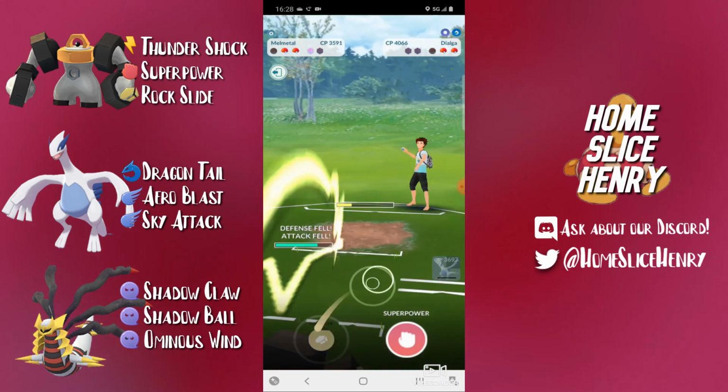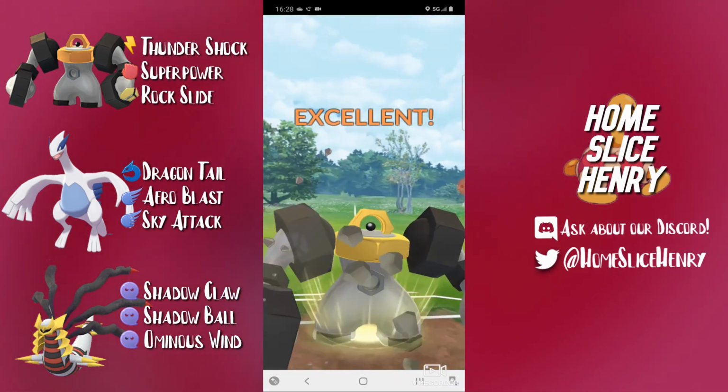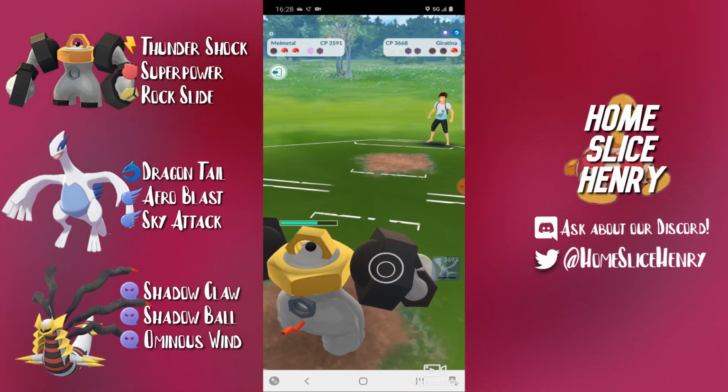Going straight for the Superpower that does massive damage. He's going to be able to go straight for the Rock Slide onto Origin. It's debuffed, so my guess is it won't KO. Very, very close. Looks like a little bit of lag there. Able to farm down.